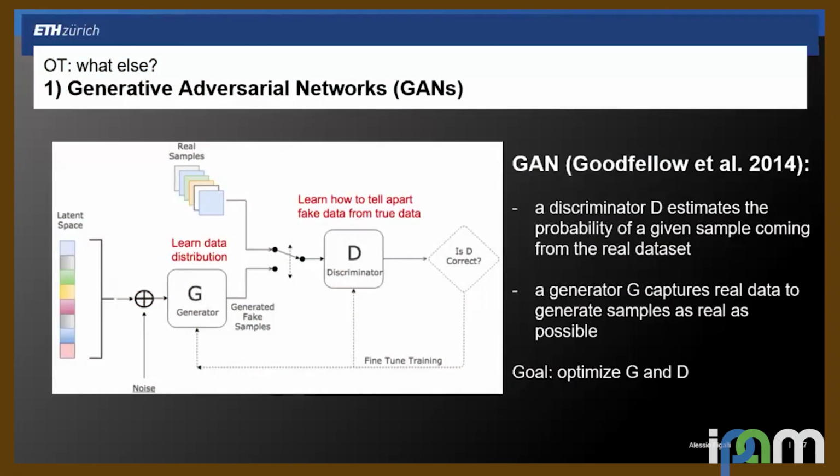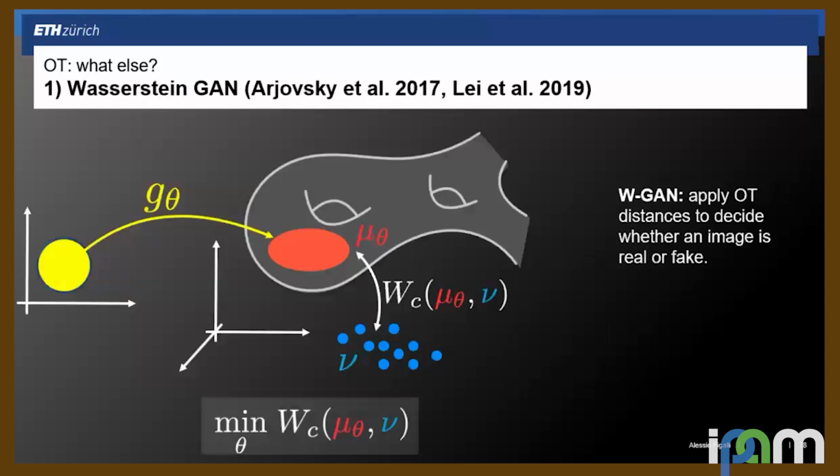So what was proposed a few years after these GAN models, in 2017, and then developed further later, was to use optimal transport as a discriminator. So not anymore this system of discriminating, but the idea is the following. Let me try to explain this image. Here you have some abstract space which takes some data, totally abstract, but then through a map, it creates a bunch of images.